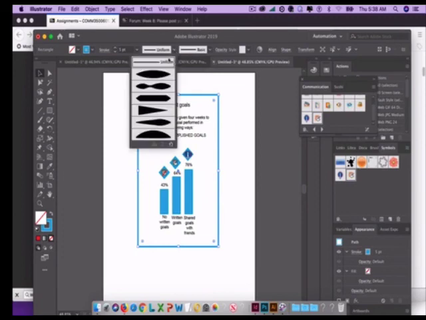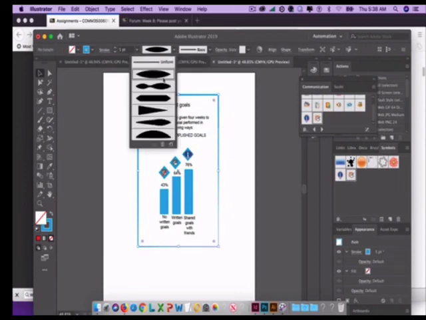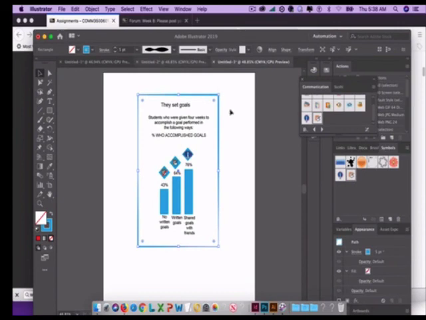Under uniform, there's a number of different options as far as how your line can look. So if we choose this first option, you'll notice we get this thicker line all the way around except in the corner here, which is thin, and that gives it kind of a neat look. You can also switch it to that squiggly line option, which gives us a thick, thin frame.